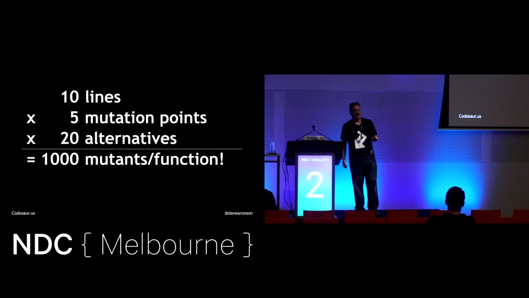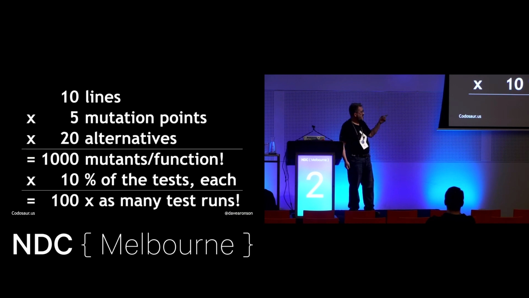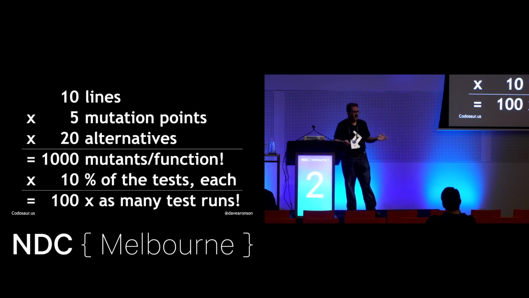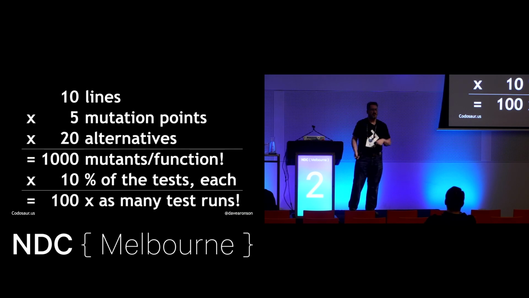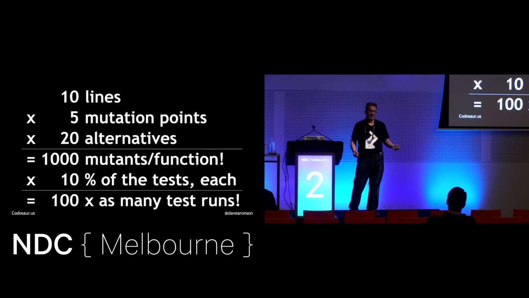Suppose we wind up running just 1/10 of the function's tests on average. Since we start with 1,000 mutants, that still winds up to be 100 times the test runs as compared to just running our test suite. So if our test suite normally takes a zippy 10 seconds, then with these assumptions, mutation testing will take about 1,000 seconds. That might not sound like much because I'm saying seconds, but do the math and it's almost 17 minutes. I don't know about you, but I don't want to sit around for that.